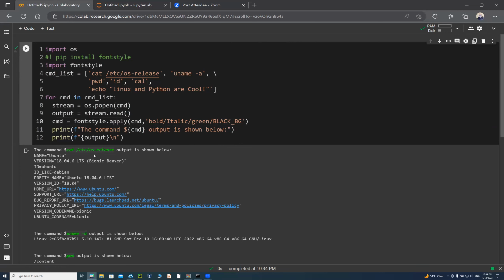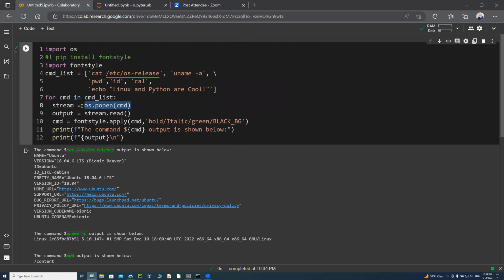But before I explain some of these outputs here, I want to introduce you to a combination of the Python module font style, which I'm using for this kind of option, as well as the OS module. The OS module, I'm loading it, and I'm using os.popen.